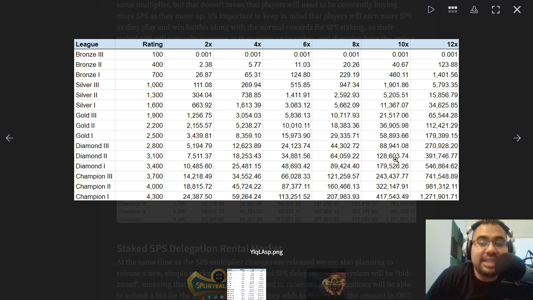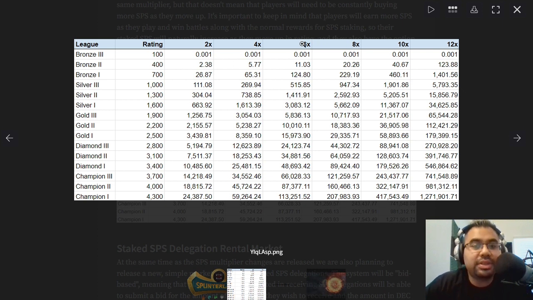So if we take this down a level, again, the proportions stay the same across the board. You're looking to go from 8x to 10x, which is a 25% increase in your multiplier, but you only have to double the amount of SPS, right? You're going from roughly 200,000 to 400,000 SPS in champion. And if you come down to silver or bronze, it's 5,500 to 11,000, or down in bronze, it's 200 to 400. 230 to 460 to be exact in bronze one. That seems a little more manageable. You're doubling the amount of SPS rather than tripling it for 25% of the gain.